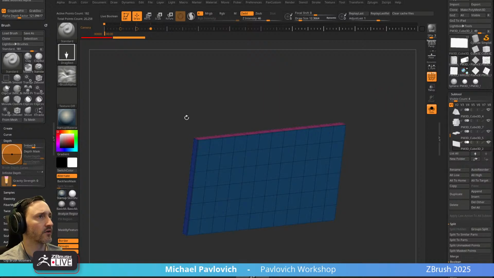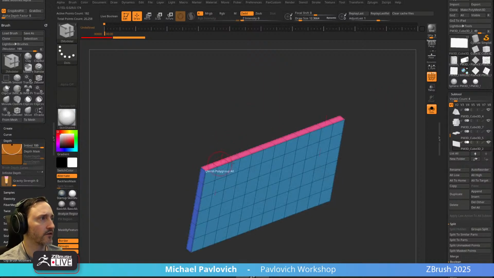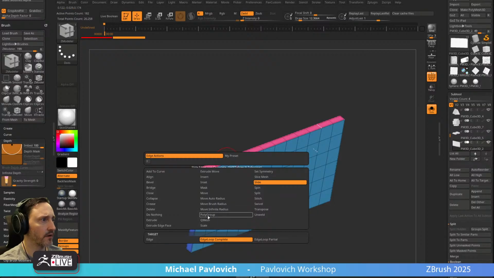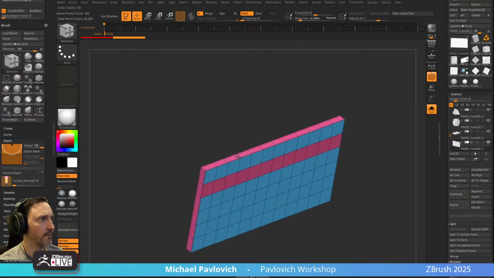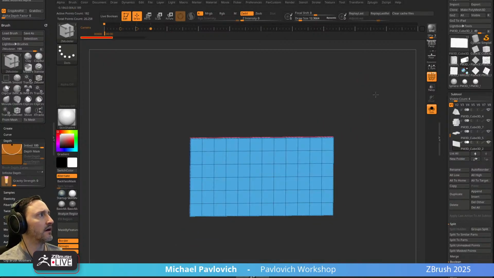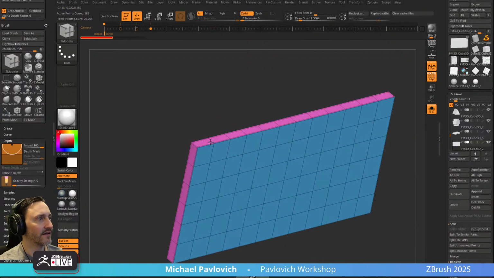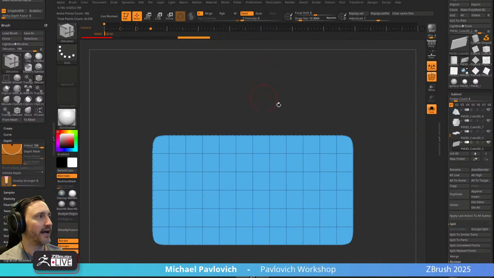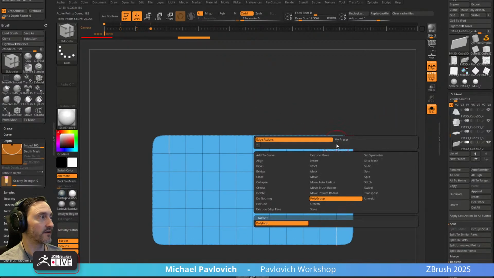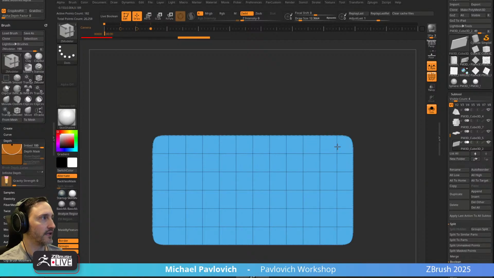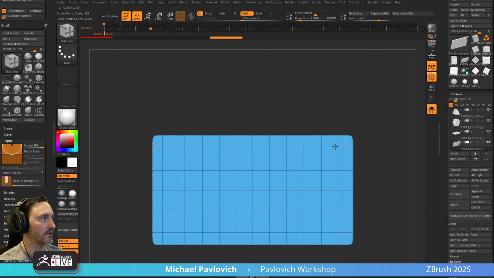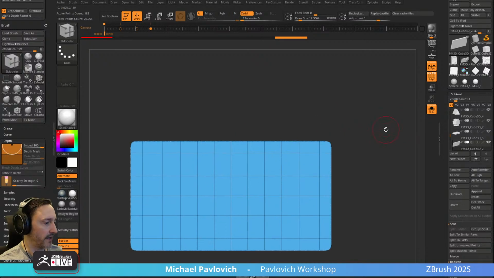So now let's go through here. I'm going to make this all one polygroup here. So we're going to say hover over an edge with a zoom brush, polygroup, polyloop. Oh, what? Turn on LSIM. There we go. So here, Alt Tap, uncrease all, crease PG. And now we have rounded corners, but now we have X symmetry turned on, X and Y symmetry. So now when I do a slide edge loop complete and we want to tighten these corners up, no problem. We can just go through here and do what we need to do to make that back panel.